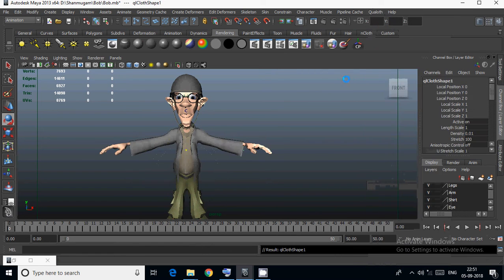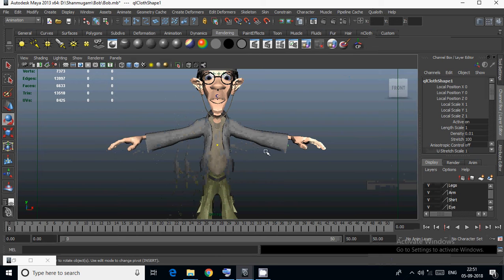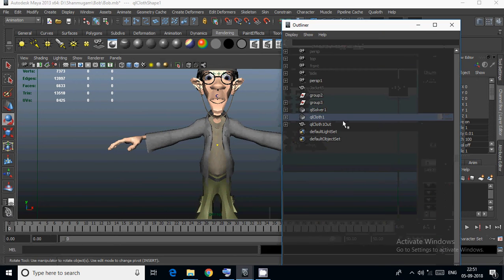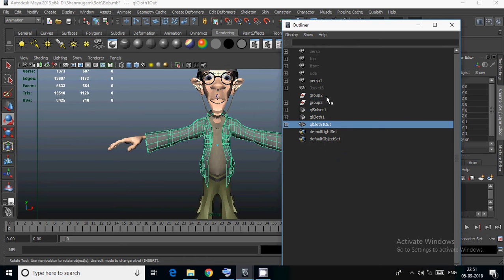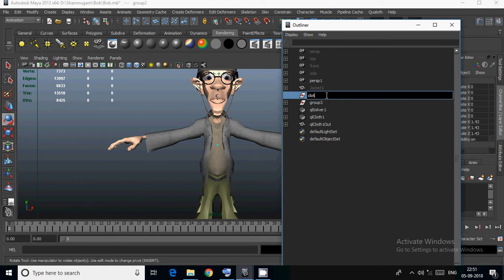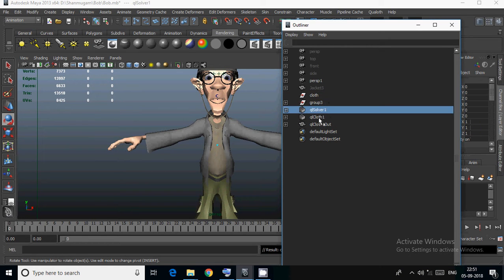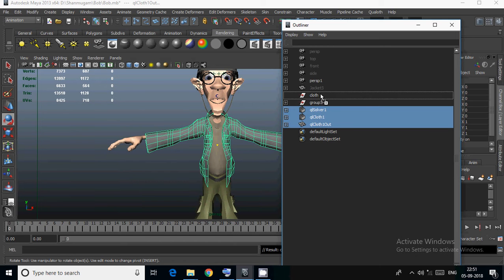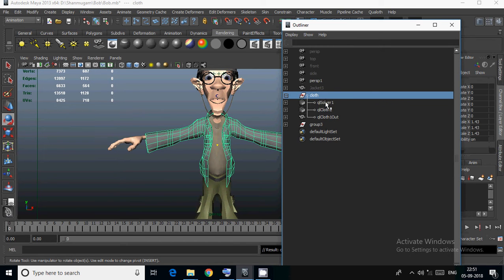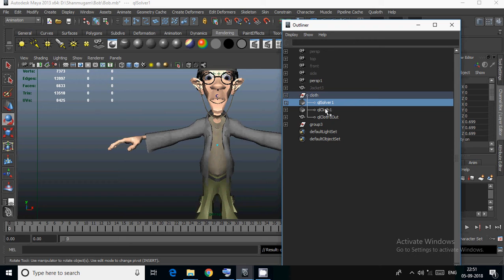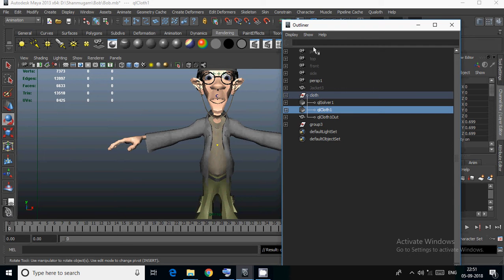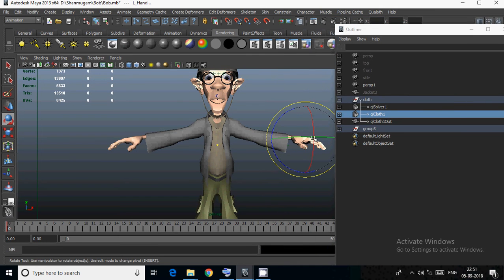So create cloth. As I said in the last video, the original will be hidden and a cloth mesh will be created. Three things. So I created one group, cloth, and I'm dropping this inside this one. Again I'm selecting this cloth and I'm going to give a collider.